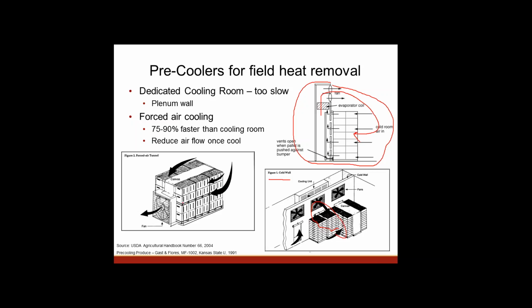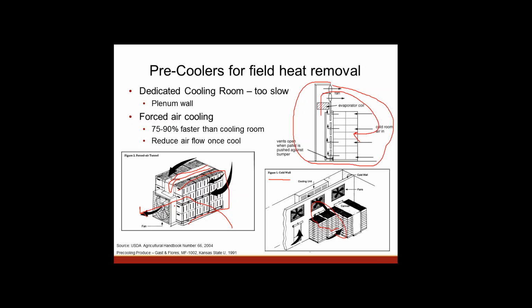The other thing we can do is basically a stack of pallets. We've got a stack of pallets here. We put the produce on a pallet, and we leave a space in between here. We can cover it with this canvas, and the canvas usually has some bars or lath to support it so it doesn't collapse in. We've got a fan here, so it's going to pull air through the product into that plenum area and out through the fan back into the room, and we'll let the refrigeration in the room do the cooling.